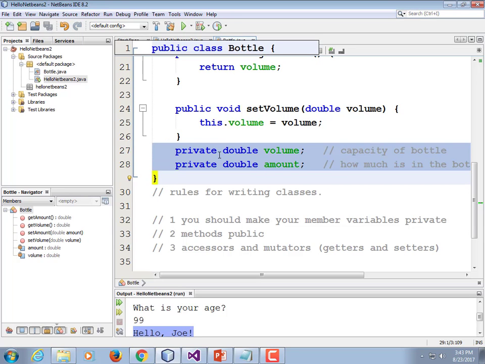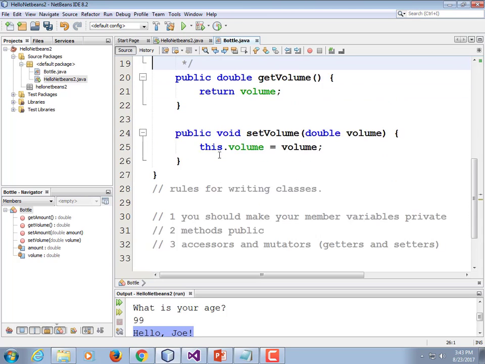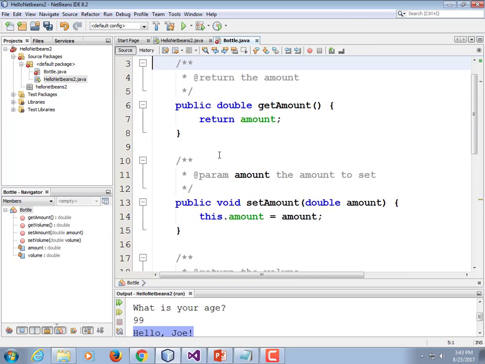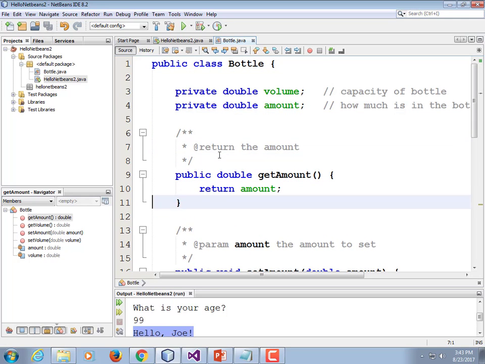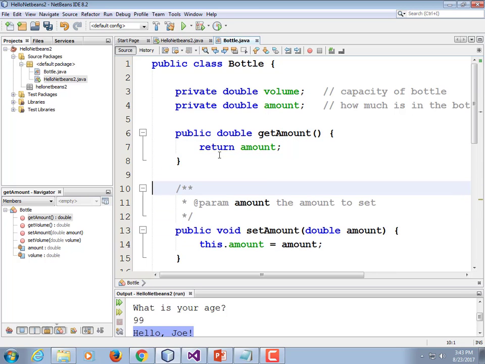Okay, now like I said, I like seeing my variables up at the top. And I'm going to remove all the comments. These are what are known as Javadoc comments. Javadoc is something that will go and produce an HTML page based on your code, showing the function calls and things like that.